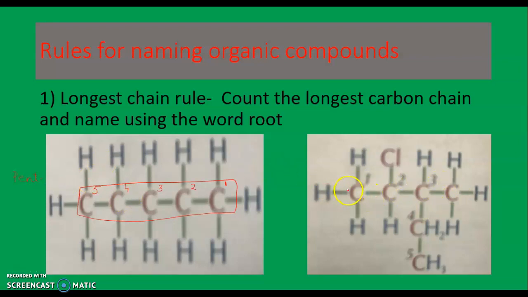When you've got a branched chain, you've got to think which one is my longest chain. If I just went like that, I've got 1, 2, 3, 4. Whereas if I tried going this way, then I've got more than 4. I've got 1, 2, 3, 4, and 5. So you've got to try out different possibilities in order to figure out the longest chain. Again, I've got 5 carbons, so this compound would begin with pent.